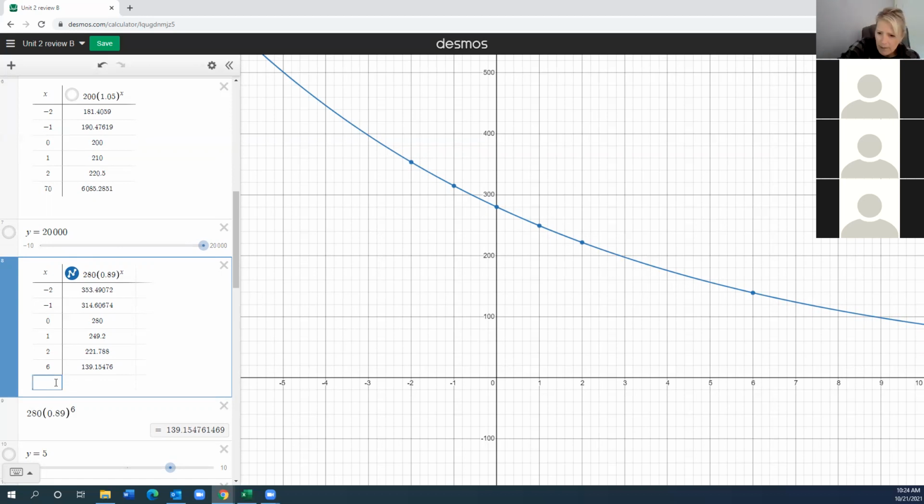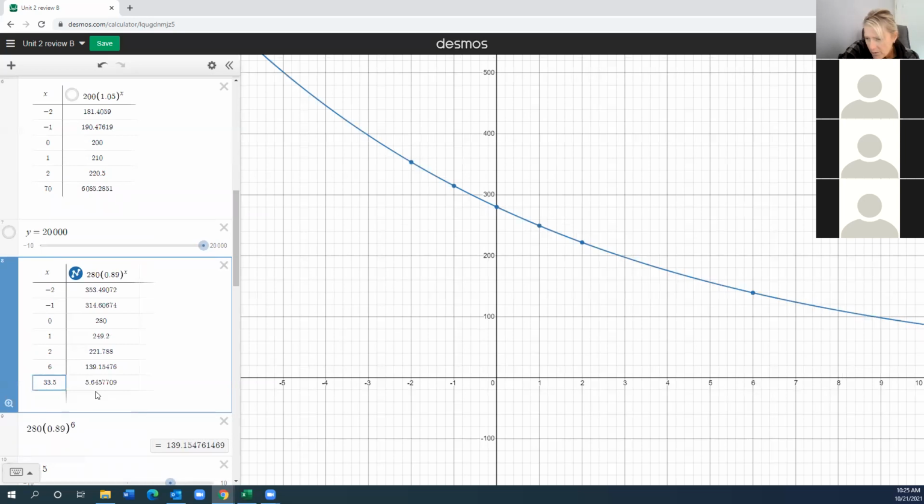So I said, I'm guessing in 20 hours. So when I put in 20 for X, I got 27. So I know it's longer than that. So I'm going to guess 30 hours. Oh, I'm down to 8.5 milligrams. So I'm going to guess 32 hours. I'm at 6.7. I'm going to guess 33 hours. I'm getting close, 5.98. So 33, maybe 0.5. Close. 33.55. Oh, 33.56. So I'm going to say 33.8.